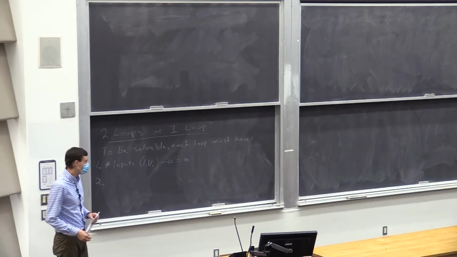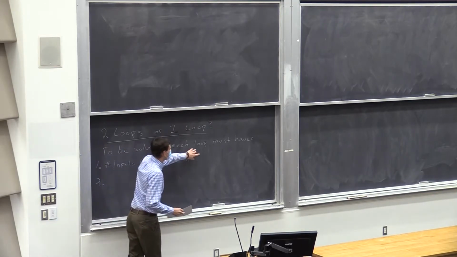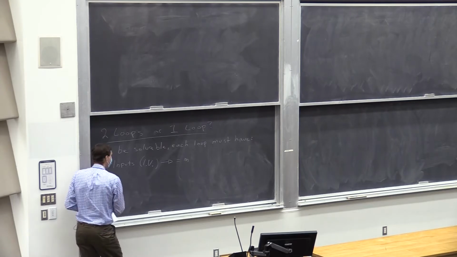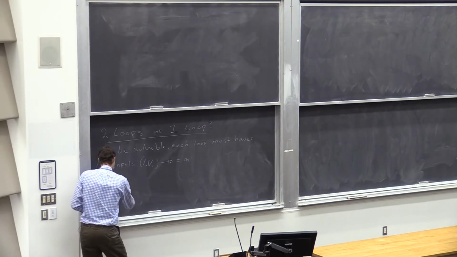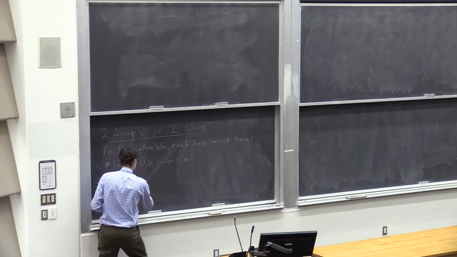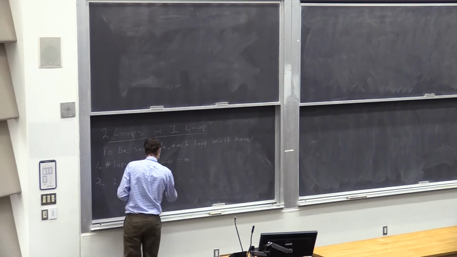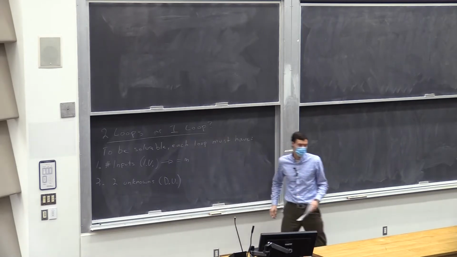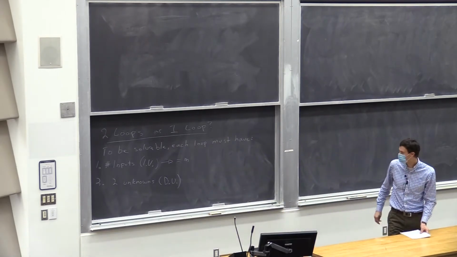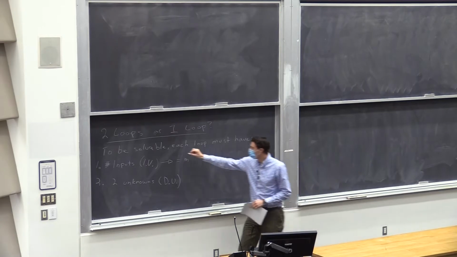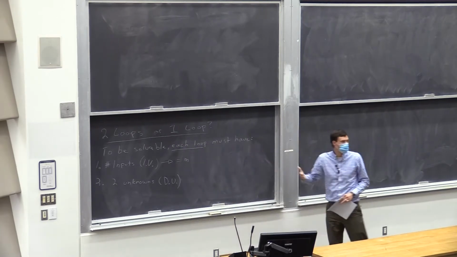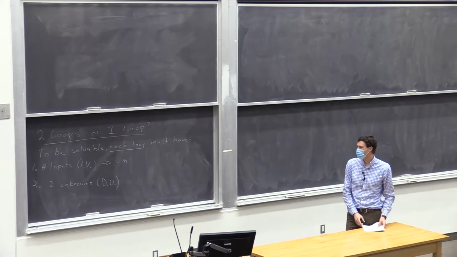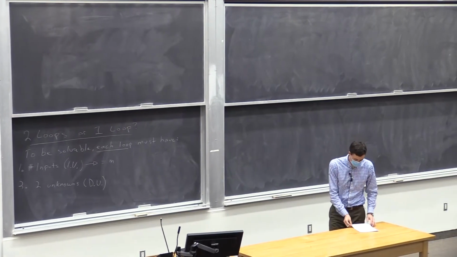The second requirement is that each loop must have no more than 2 unknowns. And those are our dependent variables because they depend on the inputs. So if we have more than 2 unknowns in a mechanism, clearly we're going to need more than 1 loop. We won't be able to solve that with only 1 loop.